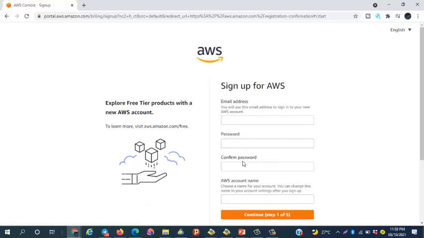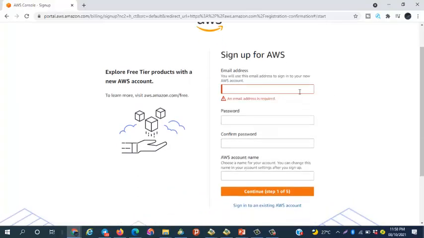Once you're in, you insert your email, your password, and you choose a name for your account, and you go to step 2. There are actually 5 steps. You can see that, 5 steps. So let's get step 1 done. When I fill this, I'll be right back.